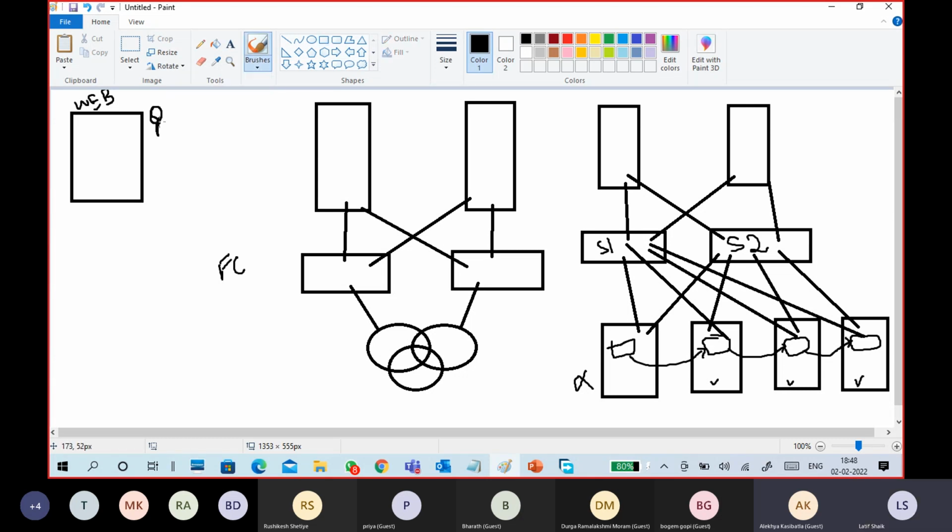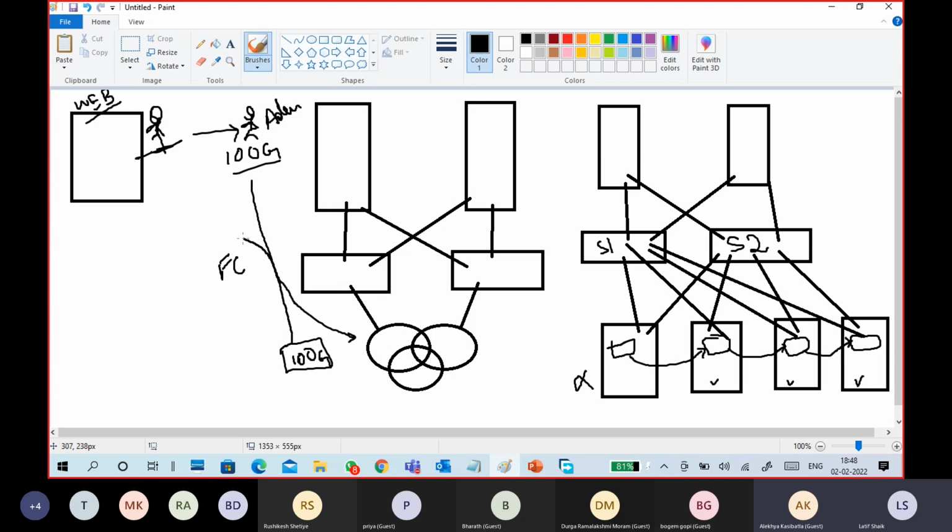I ask my admin. So I am the user. I ask my admin, I want something like 100 GB of space, 100 GB of centralized storage is required. So what will the admin do? The storage admin goes to the storage bay. In that, he will create a 100 GB virtual disk. It is a virtual disk. Virtually he creates 100 GB of space and assigns it to the user.